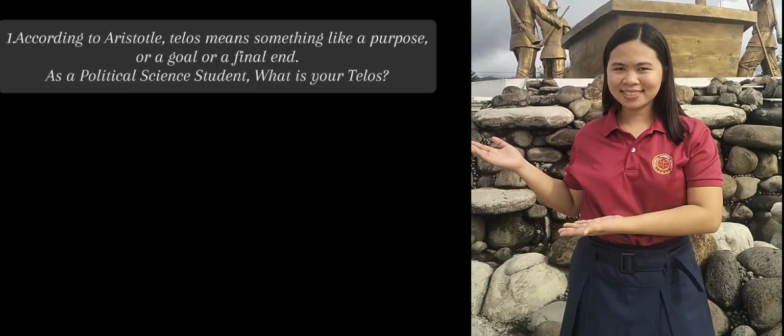In this final term of the course Political Theory, I have to evaluate myself on what I've learned from the previous lessons, especially on the different kinds of regimes and the best form of governance proposed by the philosophers Socrates, Plato, and Aristotle, and how I will apply it to myself to critically analyze my purpose as a political science student. So to formally start, my objectives in this lesson are to answer these three queries.